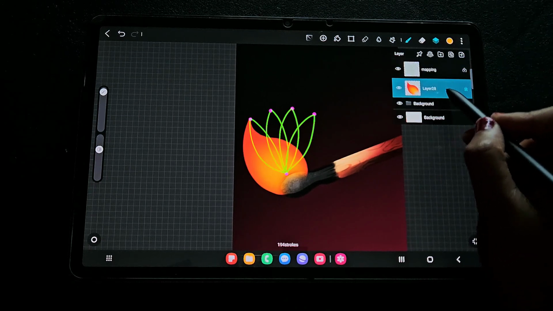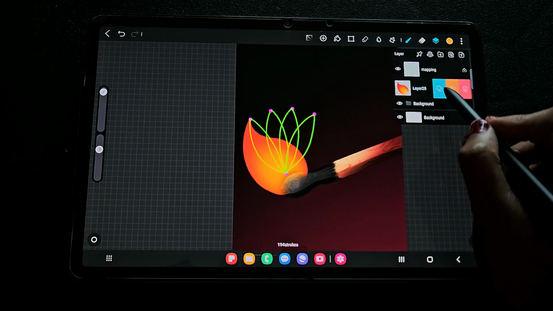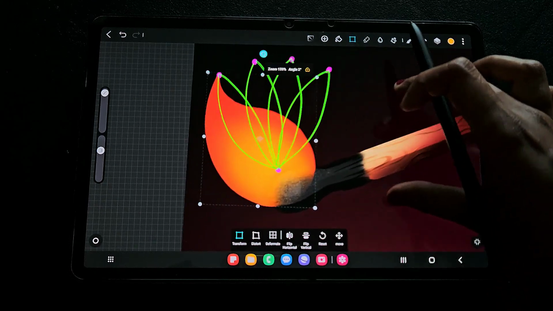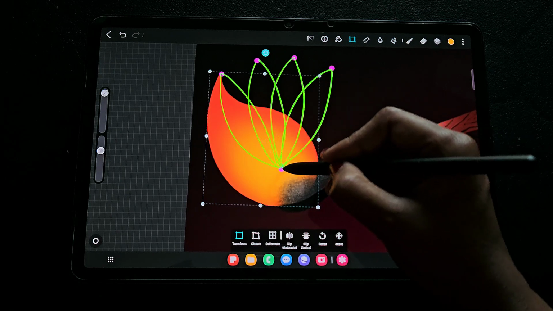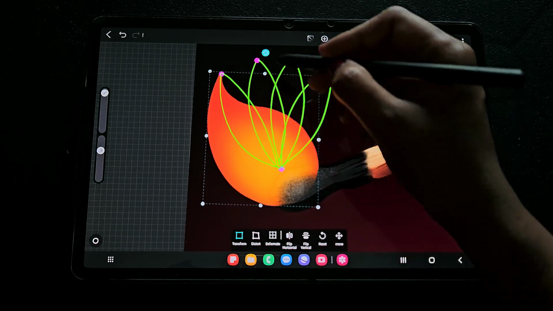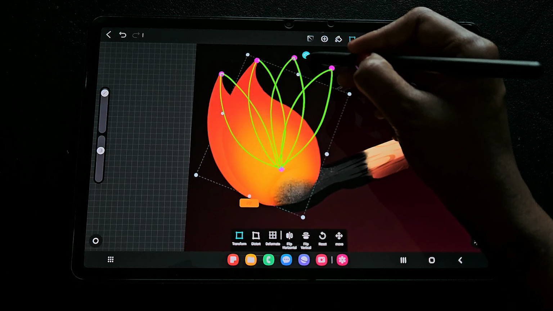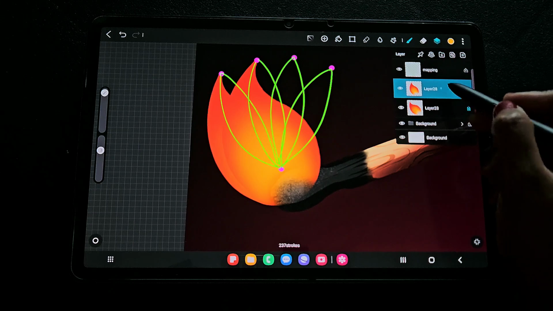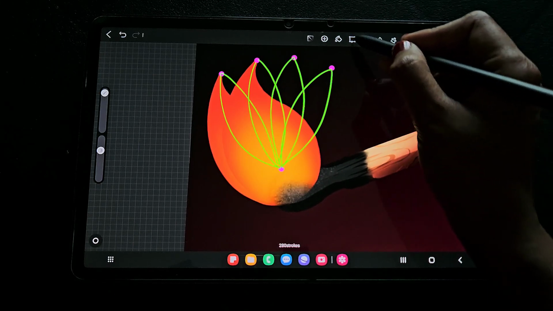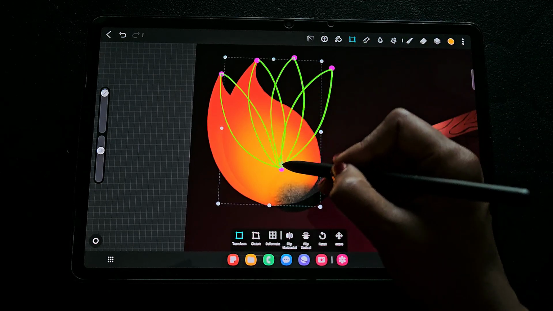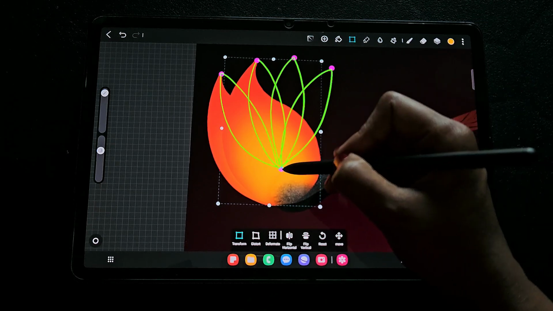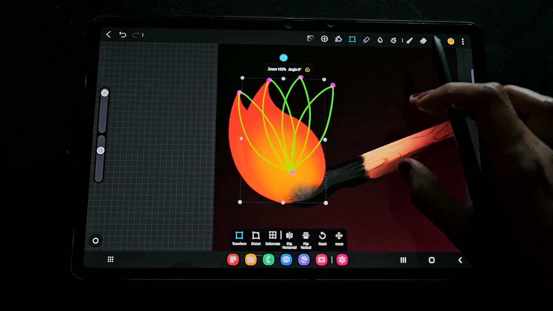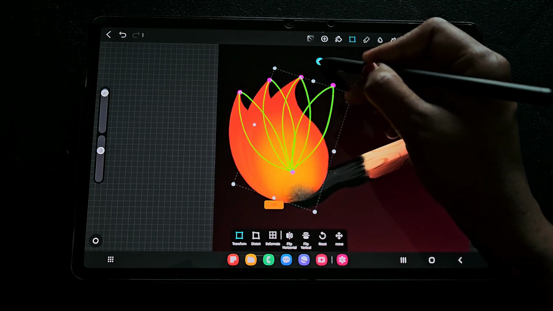Next I'm going to make the animation. So I just duplicated this. Just swipe left and you have the option to copy. Switch on that and it will be duplicated. Now once you have duplicated, just move the shape like this. Make sure you place the center of rotation point on this pink dot like this, and then using the rotation option here at the top, just rotate.